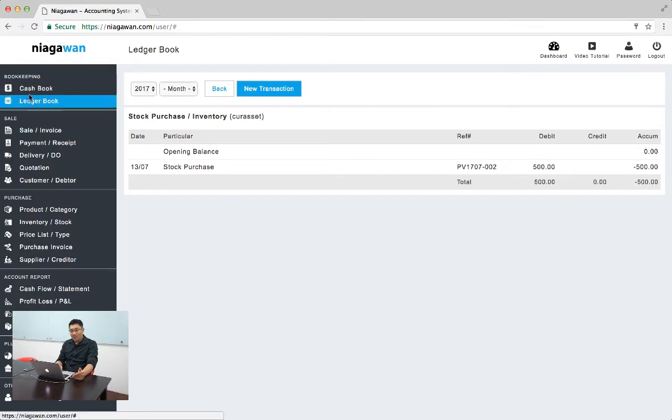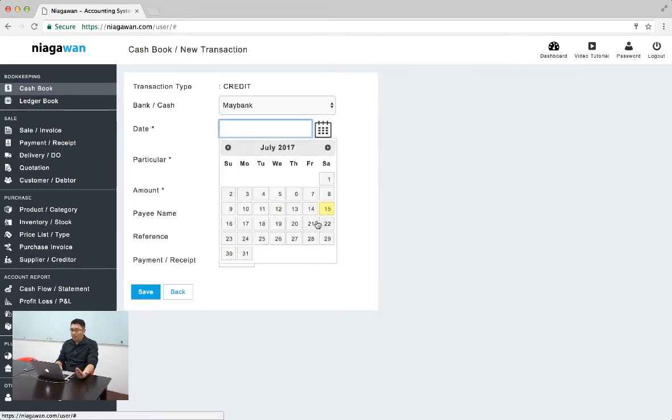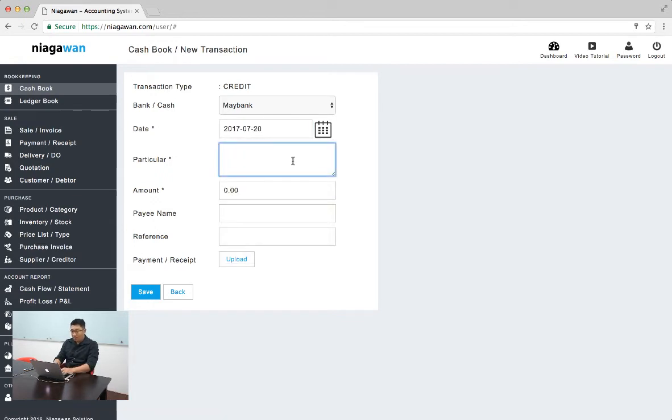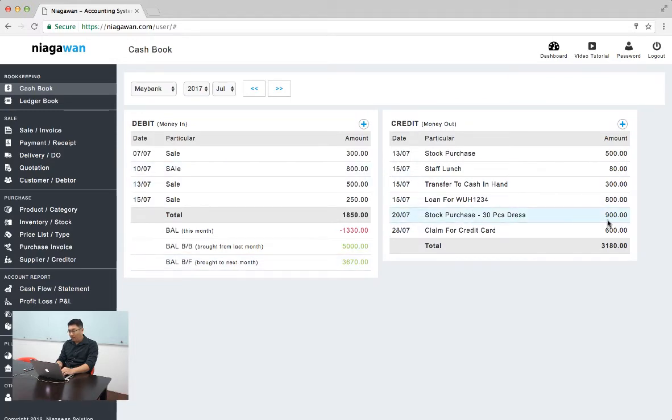All right, so let's make another transaction here. For example, you are now buying another batch of stock here, stock purchase, 30 pieces of dress. So for example, 30 ringgit per dress. So now you have 900 ringgit here. All right, 900 ringgit for stock purchase.